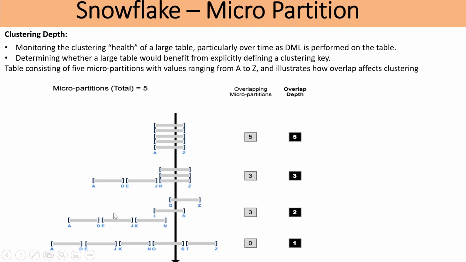Okay, and in the next scenario, when I say select star from this table where name is equal to shaker, how many micro partitions does it have to scan? 3. Yes, that's 3, K to Z, because you have 3 overlapping micro partitions and you are having 3, that is the depth. Okay, and then let's get into the next one. If I want to query from this one, how many overlapping partitions are there in this entire one? You have 3 overlapping partitions. And if you say select star from this table where name is equal to shaker, how many partitions does it have to scan?